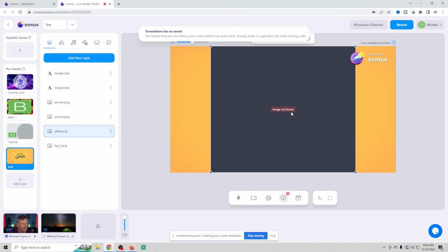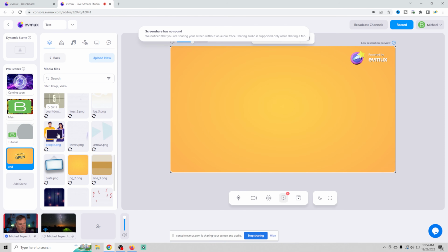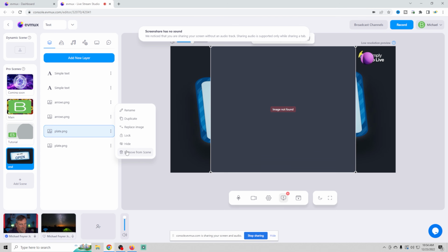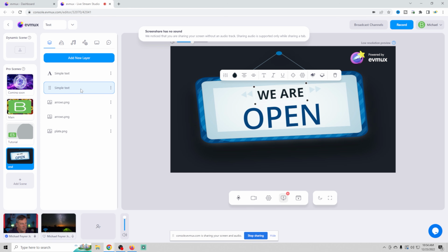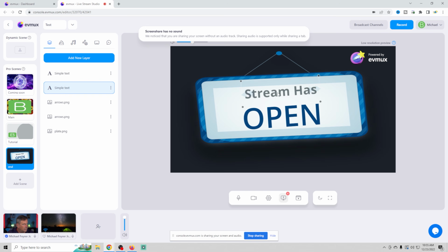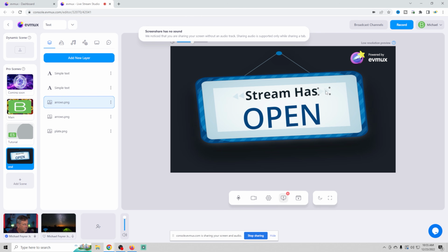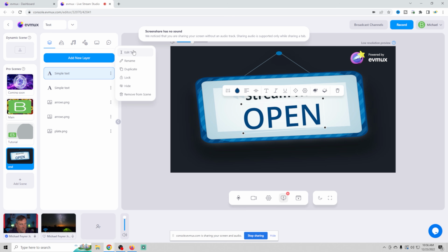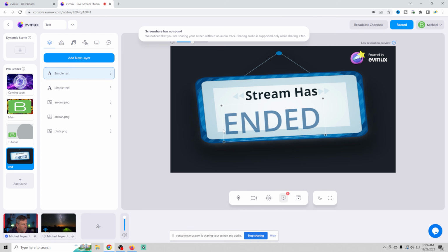And obviously it's looking for an image. So we can replace that image if we want. If we find the right one, which I think it's this one here, we have to remove that from the scene. And there we go. And all we have to do is modify our text. See, it gives you the ability, all this stuff is kind of included. All you have to do is select the stuff, makes it really easy to move. Click off it so you can see what you got. And we're going to go ahead and change the text on here. Bada bing. And we just need to stretch this out a little bit.